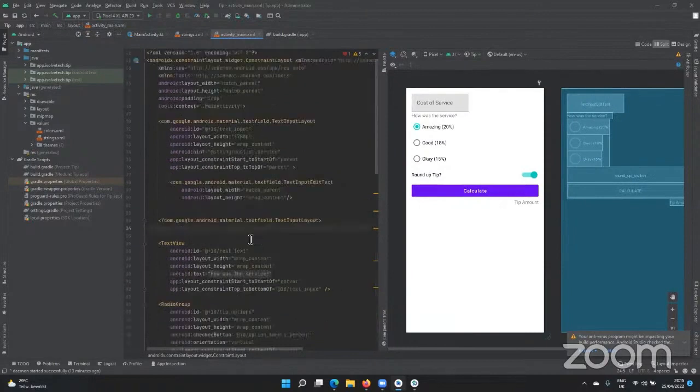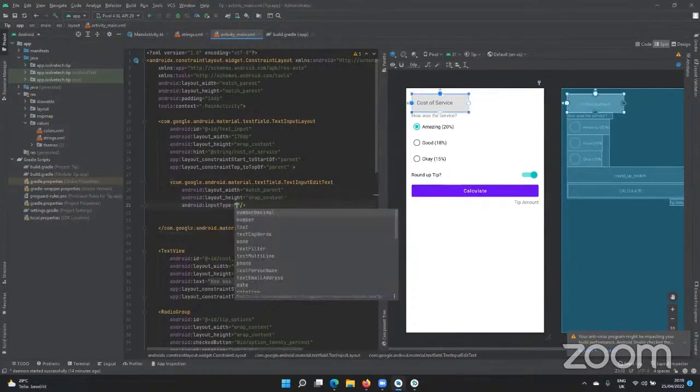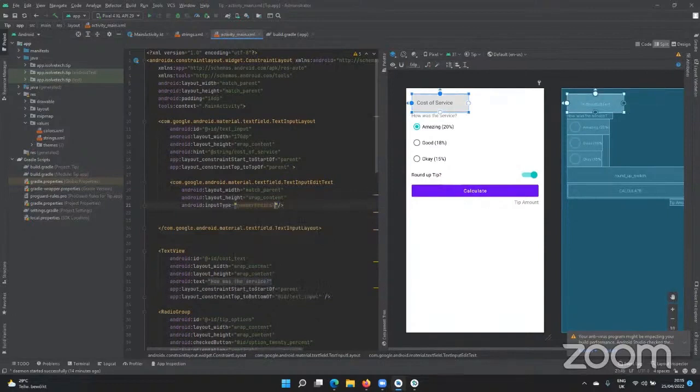But we're not done. Let's confirm it has all the necessary attributes. In our edit text, that is where we now put the input type, which is the number decimal that we want. The width of match parent is also fine.